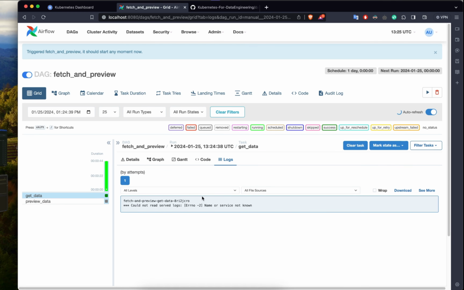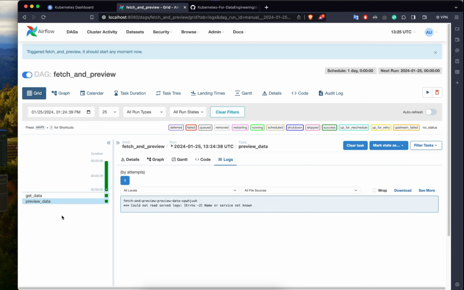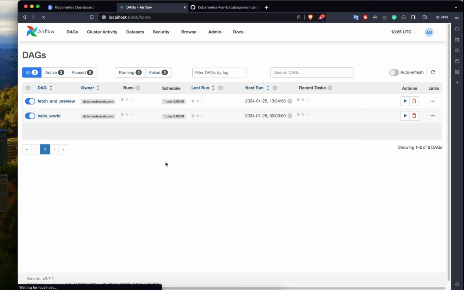And let's look at the logs. Name of service not known. Actually, this should be automatically fixed, but let's see why it is not doing that right now. Are we able to preview that? Well, the tool is working as expected, but it's still not previewing that.